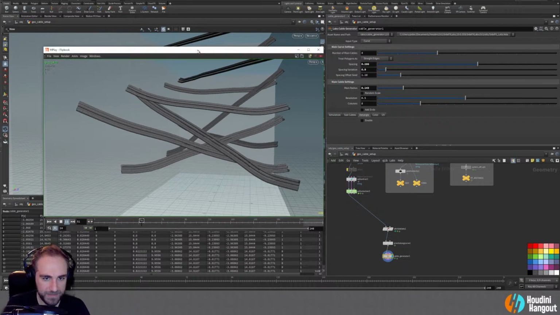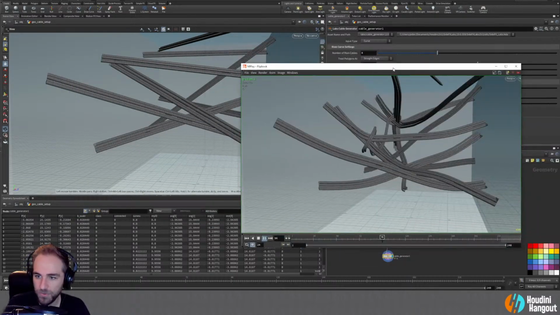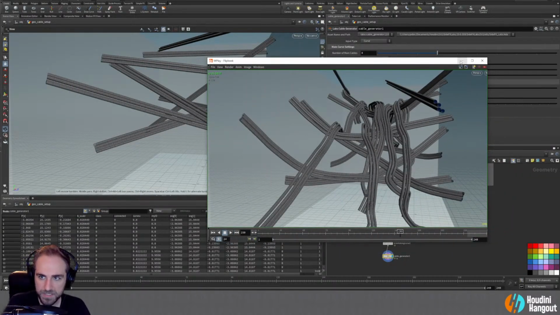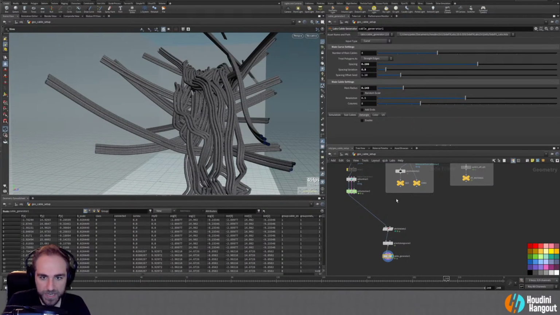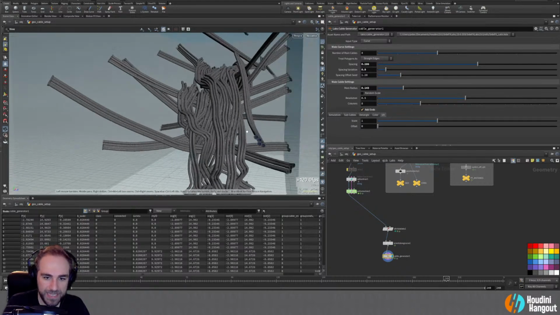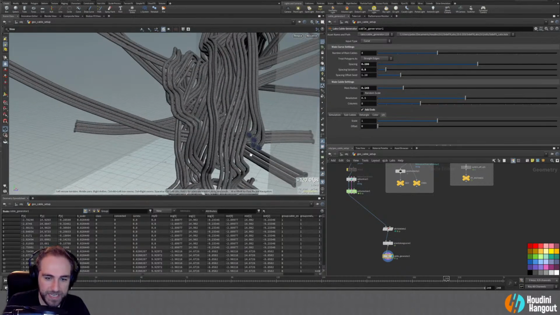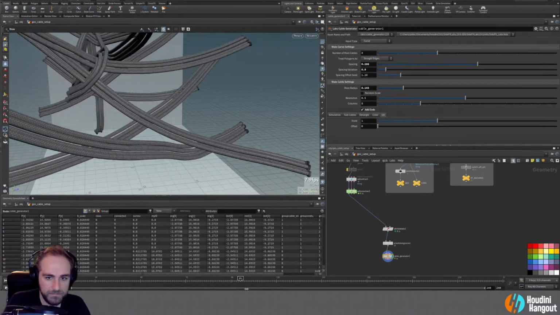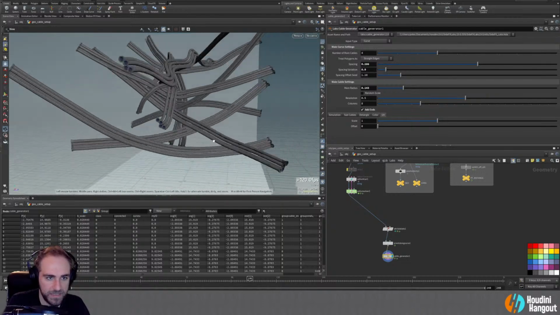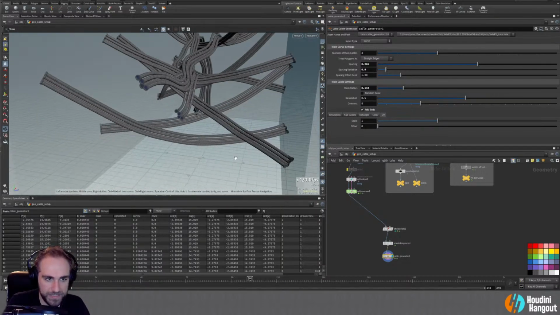So the cool thing is, since the simulation doesn't have to rerun, I'm just going to minimize this. For our wires here, we could make some adjustments. Like if we wanted to add ends, where was that? Oh, here, add ends. If you wanted to add those ends to it, you don't have to resample or resim it. That'll just work fine the way it is. Maybe we don't want those. I don't know. It looks a little weird on these things here.